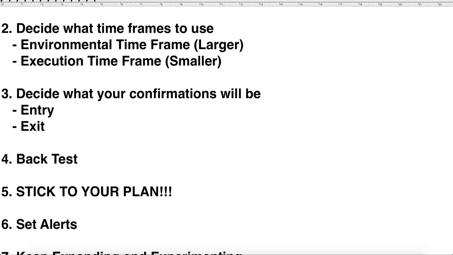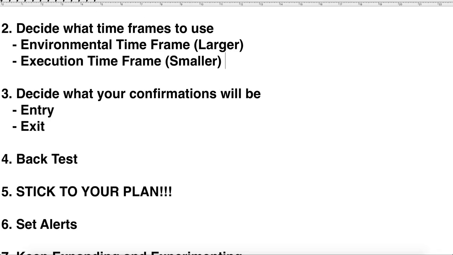And just a little quick caveat here, guys. This is what has worked for me. I'm not saying this is the definitive guide here. This is what has helped me organize my thoughts and create a strategy that works. Okay, and if you want to know the strategy I'm currently using, you can go watch that video. It'll be in the link in the description of this video to see my strategy. But this is the blueprint that I use to create my strategy, that I'm using to create other strategies, and you can use to create your own strategy.